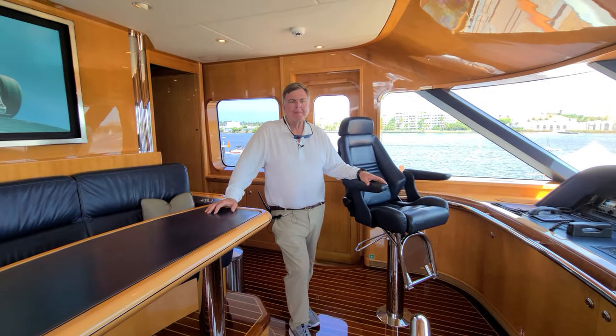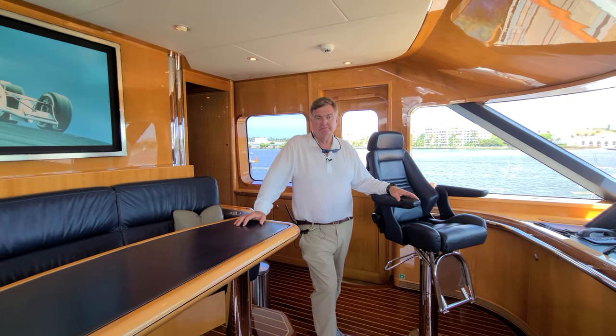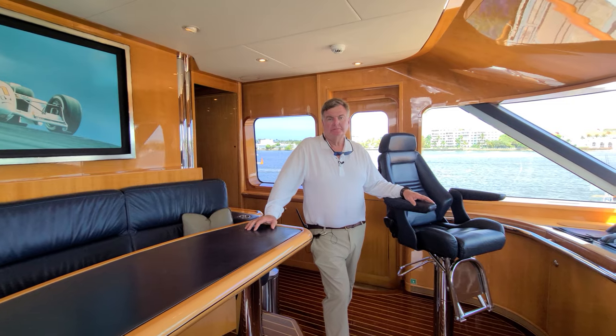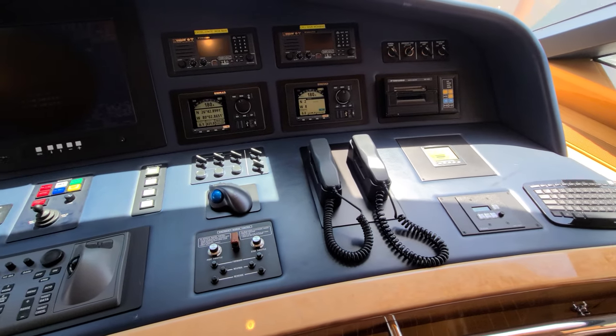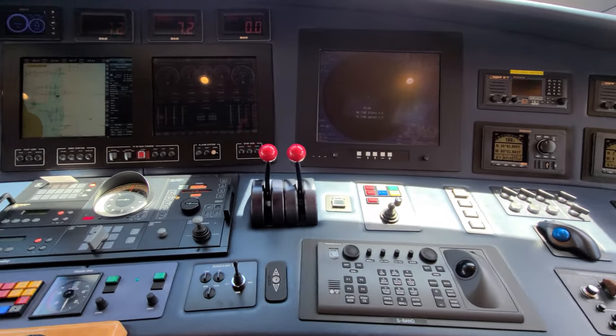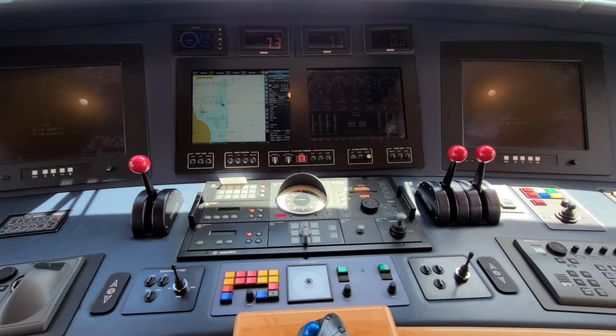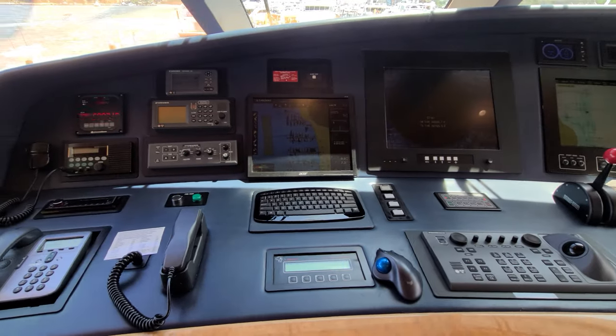Yeah, I was asking because I remember I had seen the, what's it called, the Thunder? I believe it's an Ocean Alexander, and that one is just the jets, and they were seeing how it could operate in very shallow water. But this is pretty much the same thing. I think it was about 6 feet on that. It's very interesting. I think she draws a little bit more than we do. Oh, wow. So with propellers, you can still design a boat that can operate in that shallow water. That's really interesting. Yeah, our propellers are in tunnels a little bit.